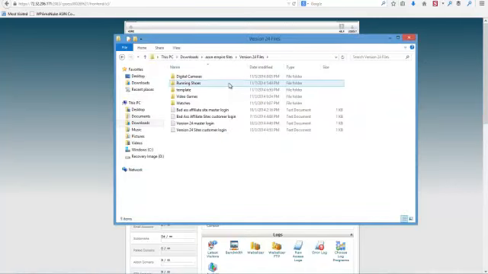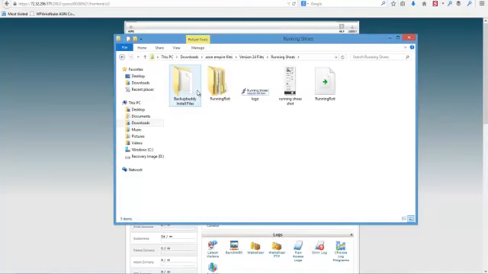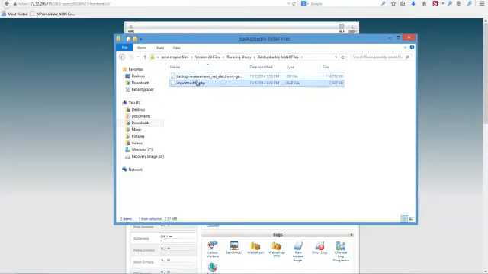When you download the files from your download page, you're going to have a folder that's going to be the name of the site. So in this case, running shoes. Now you want to extract the zip file so that you have an open folder here. We're going to be working with the Backup Buddy install files here that you see, which are these two files. One is a zip file and the other is just a .php file. These are the two files that we're going to be uploading to our server.